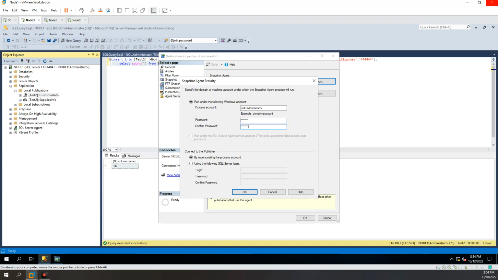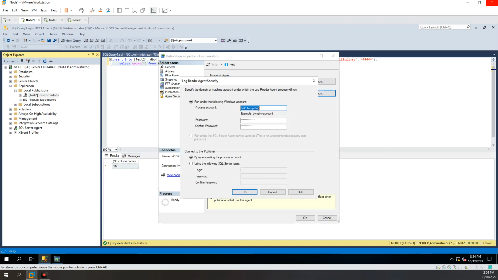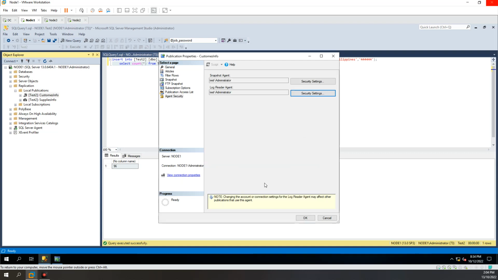Typing again. Okay, then the snapshot is okay. Right now, for the Log Reader, I'm going to type in the administrator account, super secret password. Good. Then click OK. Now let's click OK.